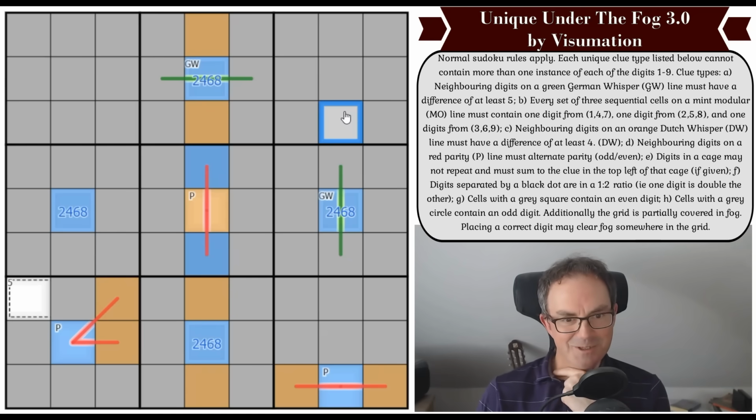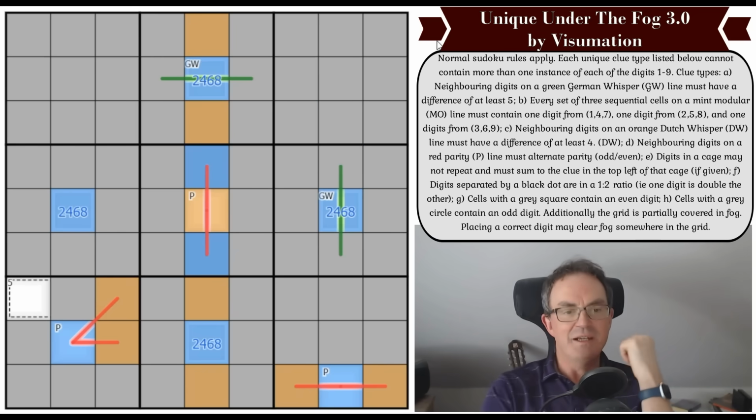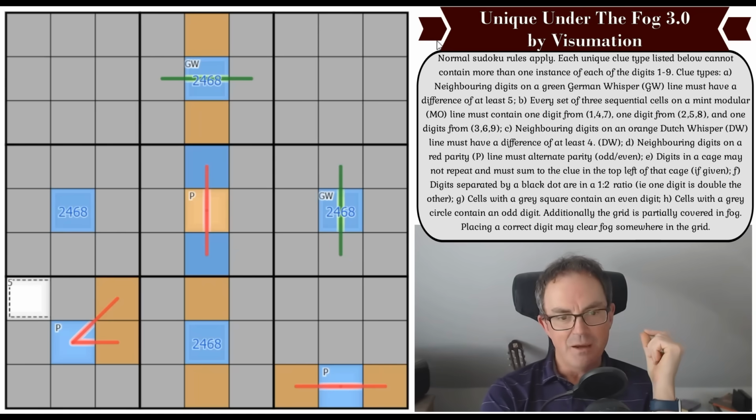Now, what do we do next? I have to say, I really admire Visumation's ability to hide things in this sort of puzzle. It's not easy in a fog of war, you know, to just reveal certain things and still make the logic interesting, but Visumation is a master at it.